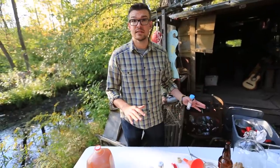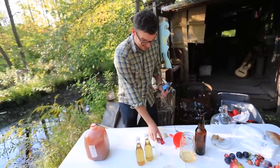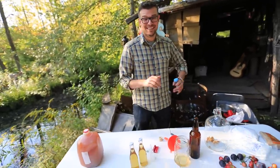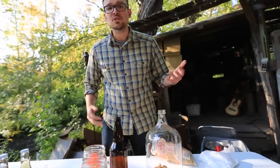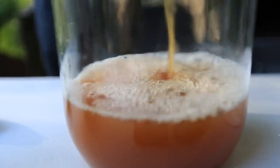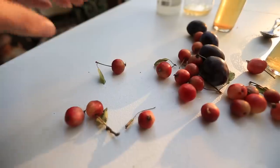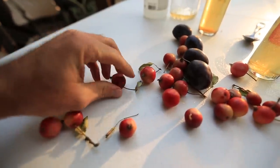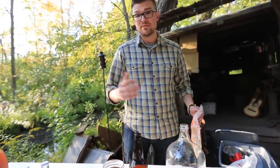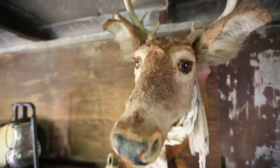And then it's eventually gonna move on and start breaking down the fructose in here to make our alcohol. So with my cider, I'm not too strict about measuring anything. I'm not looking for complete reproducibility. I kind of like the fact that I'm gonna get a little bit of a different flavor profile each time that I make a batch. So I use all different varieties of apples, all different varieties of yeast, different types of sugar, and I kind of experiment. Sometimes I make some really great stuff, sometimes it's not so great, but it all has booze in it.